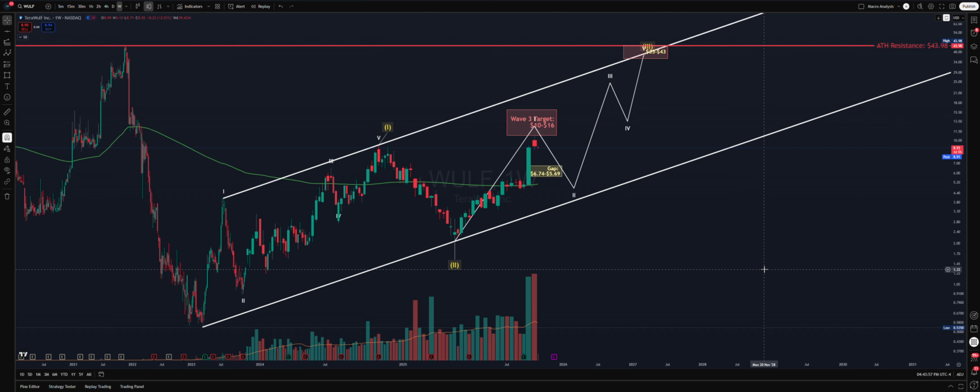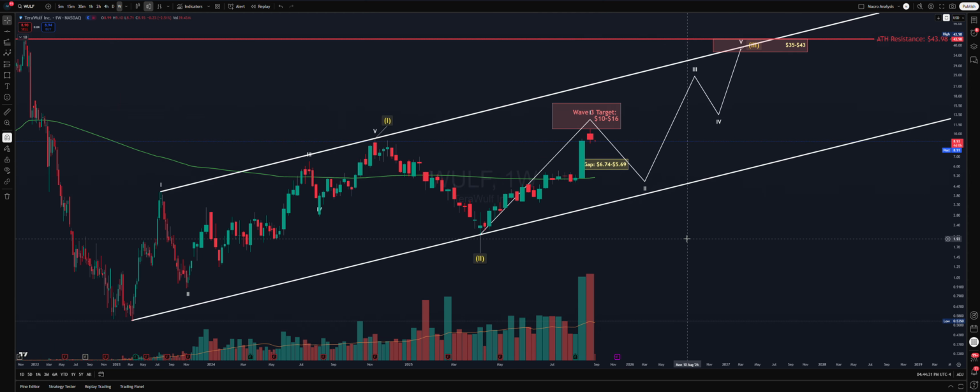What I'm currently looking at is the weekly chart. So this is the path we have. I have a price target of around 35 to 43 on the weekly chart to complete wave 5. We're currently in a macro wave 3. So you had 1, 2, 3, 4, 5. That completed wave 1. Then we had a wave 2 pullback. We're currently in that wave 3. Then we're going to see a wave 4 and a wave 5. I haven't put in wave 5 yet, which is going to break the all-time high of 43.98. So we're going to take a look at the wave 3 that we're in at the moment.